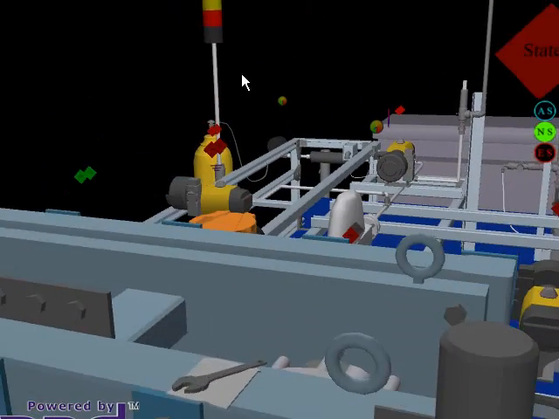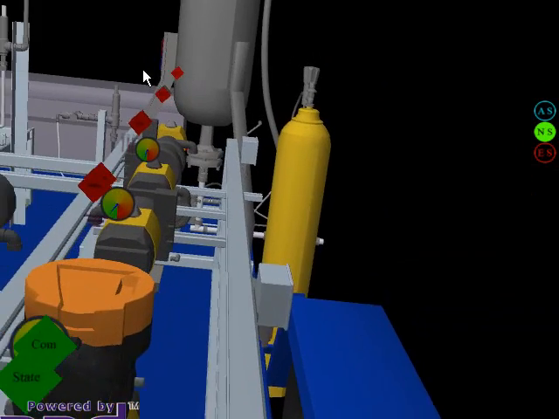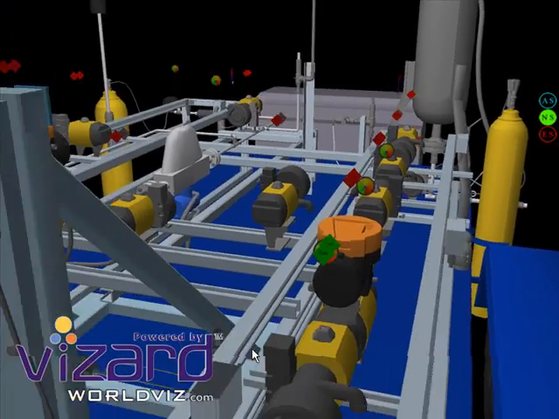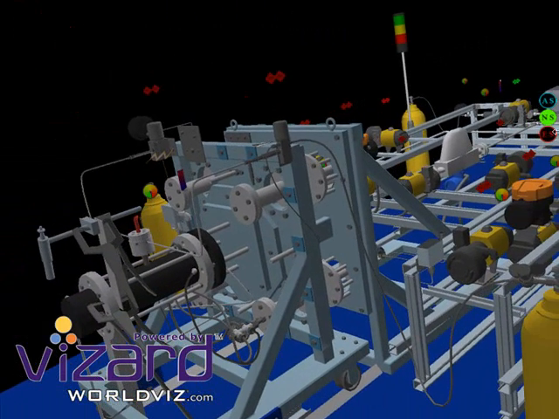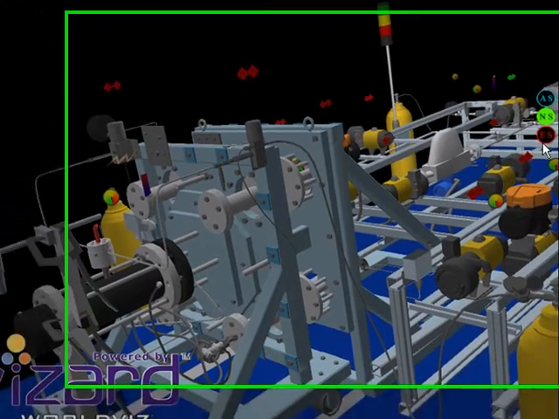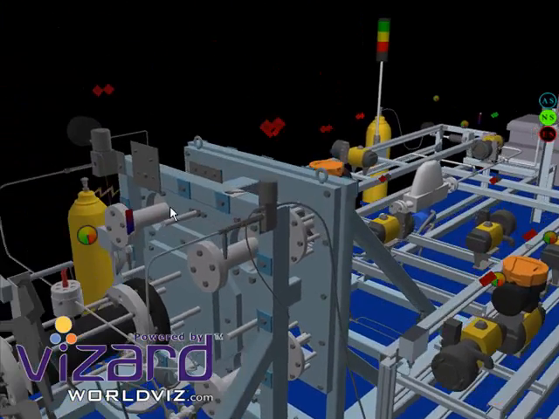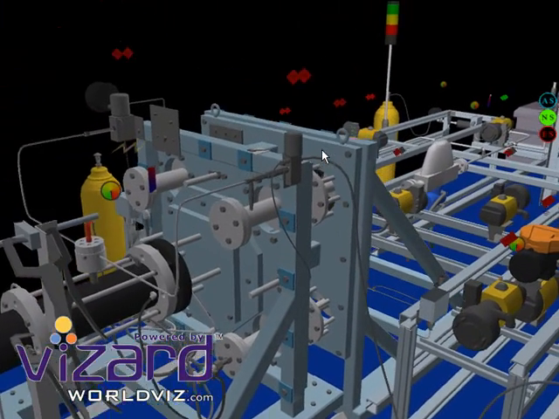Now the final bit that I'll mention is the shutdown state. Right now it's in a normal shutdown, which means the simulation is shutting down normally. It's expected to shut down this way. Now, the one that you really have to look out for is the ES, or emergency shutdown. And if that turns red, you know you have a problem on your hands and that the system had to shut down under emergency conditions.